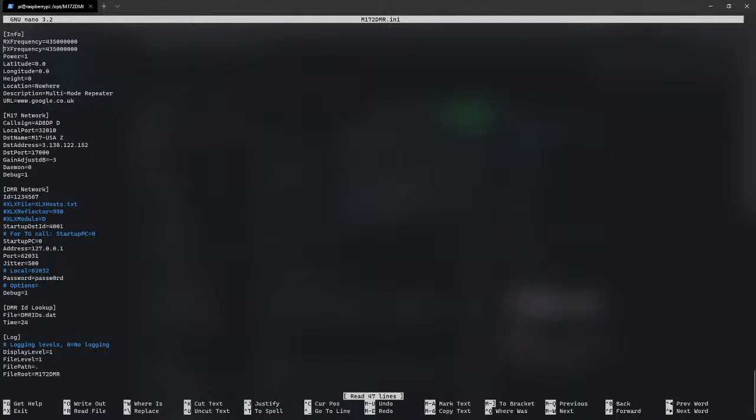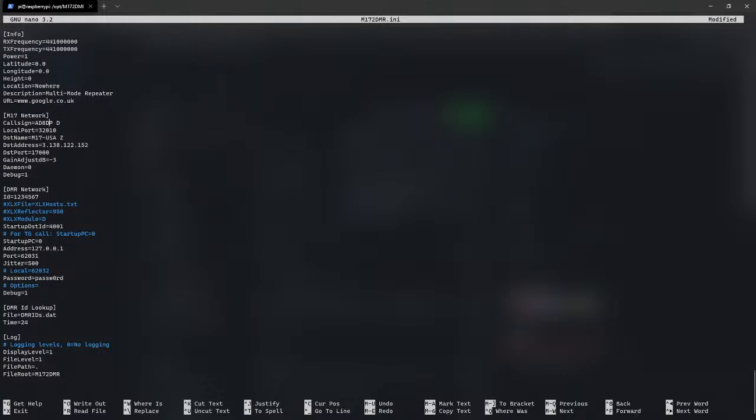All right, so up here, this information is not 100% necessary. It depends on the network that you're attaching to. I believe that this is only sent to the DMR master. It's not sent to an M17 reflector because the M17 reflector doesn't really care. So you can change this information however you see fit. You know what? I'm going to go ahead and change that. Power, yeah, I'm not going to put in any of that.